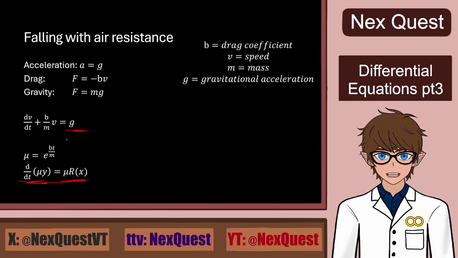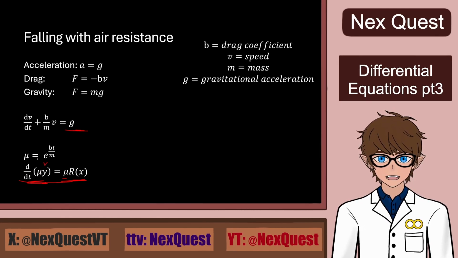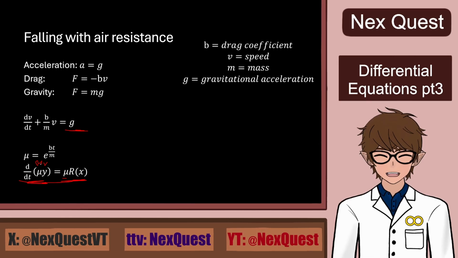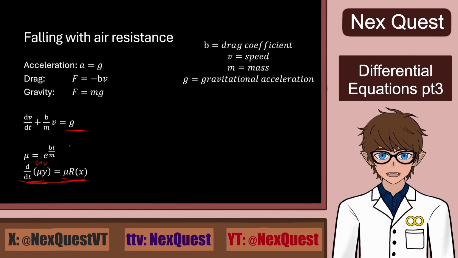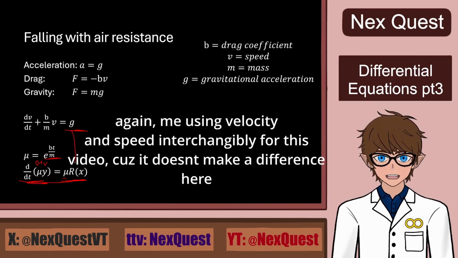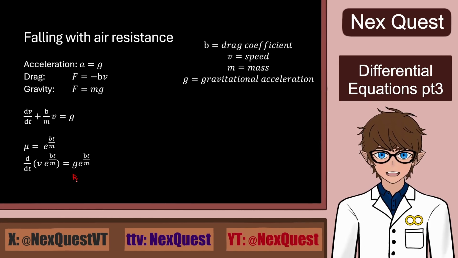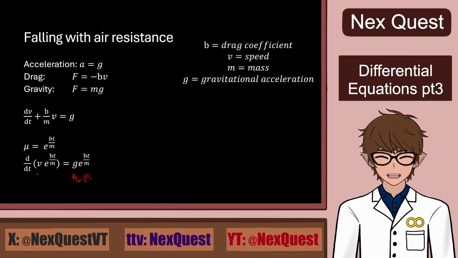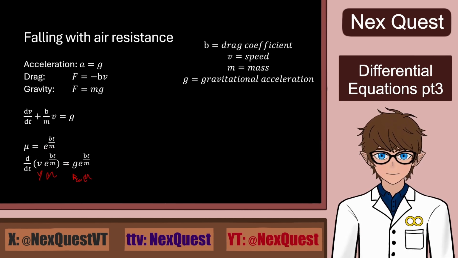Here I will multiply the product with g, and y here is the speed, so this is velocity, mu is mu. Let's insert what's what: we know y is speed, mu is the solved stuff, and r of x is literally just g. So something like this. This is r of x times mu, this is y times mu, and this is basically the product rule, just adapted for our problem.